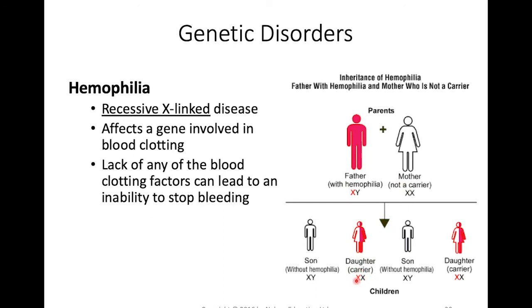If you looked at then that daughter who is a carrier having her own children with a father who did not possess the gene, you would see that there is a chance that her offspring that are male could have hemophilia. And that's in a way where you can see certain X-linked disorders jumping generations. Because for a female to express the X-linked disorder, she requires 2 copies of that recessive allele.